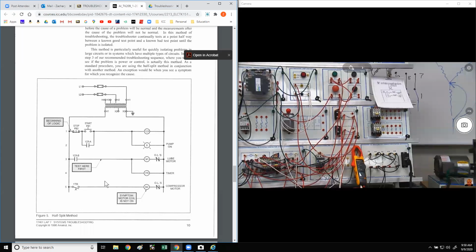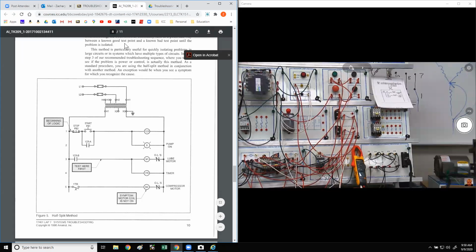That is useful for some situations, but I wouldn't recommend you do it here. I would say start there and work yourself back. We know that this TR1 contact needs to close in order for that to energize. So are we getting 120 volts? No. Why not? Where's TR1? Right here. Check that for voltage. What's that being controlled by? Here. That's not getting voltage. So we check here and work your way back. That's what I would recommend for these.